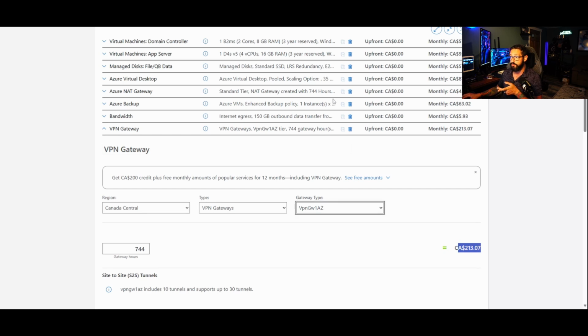But if you do want to do a basic VPN tunnel, this is 100 megabits per second, supports site to sites in an SSL or an IKEv2 capacity. But you cannot upgrade this one. If you need to move to a higher tier, you'd have to rebuild anyways. So for sake of just set it and forget it type situations, we're going to choose the Gateway AZ1.